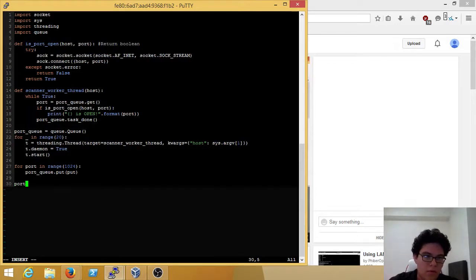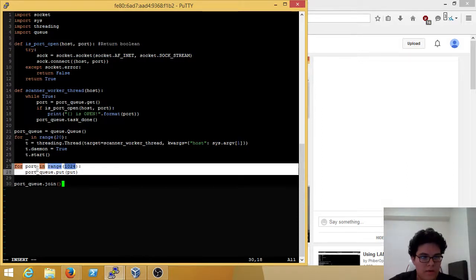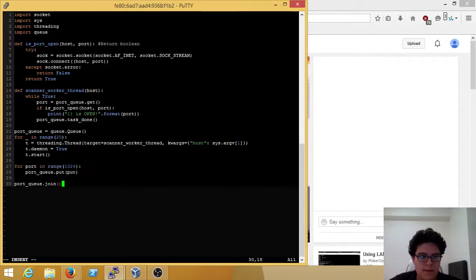And we do port_queue.join, and after giving all this work to the worker threads, this is just going to wait until they're all done. And yeah, let's print done scanning. Maybe after we're done with this, we can add a timer that prints how long it took to scan all these ports.